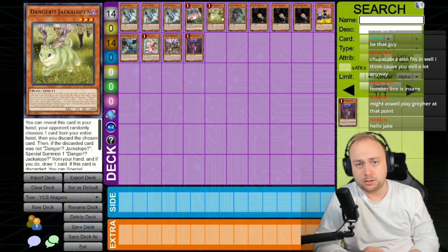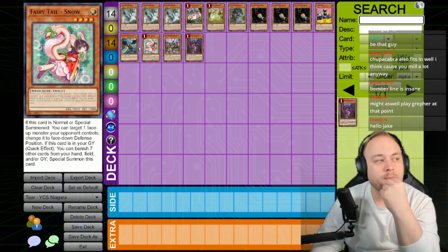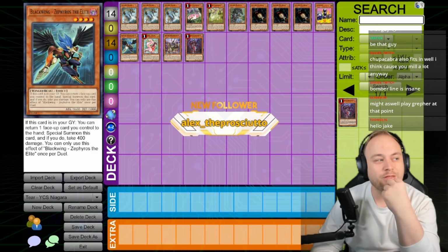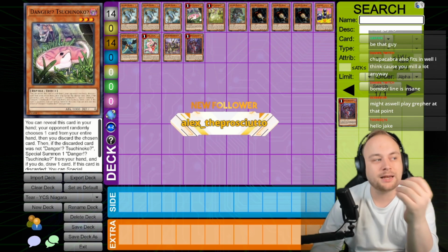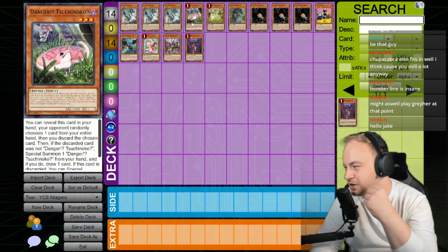Jackalope will trigger, adding Sneck, summoning Sneck or Mothman, depends what level you need. Then you can bounce. I'd recommend getting Sneck, summon Sneck, bounce Sneck back to your hand because of Zephyros, and then you can activate the Sneck, and then you have your warrior, your winged beast, and your Sneck to make Curious.